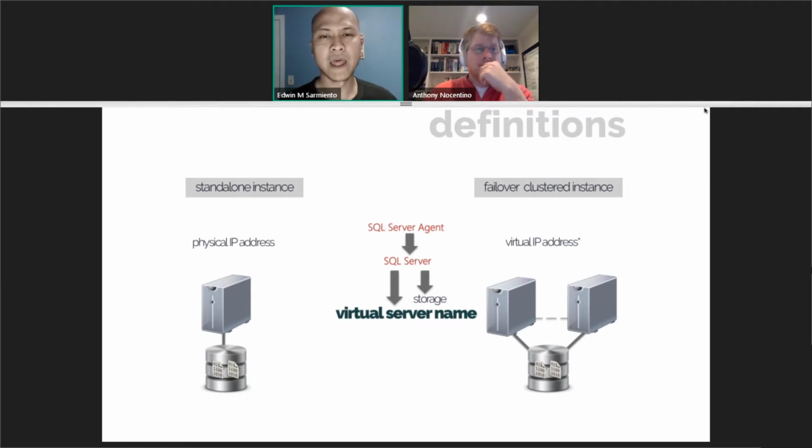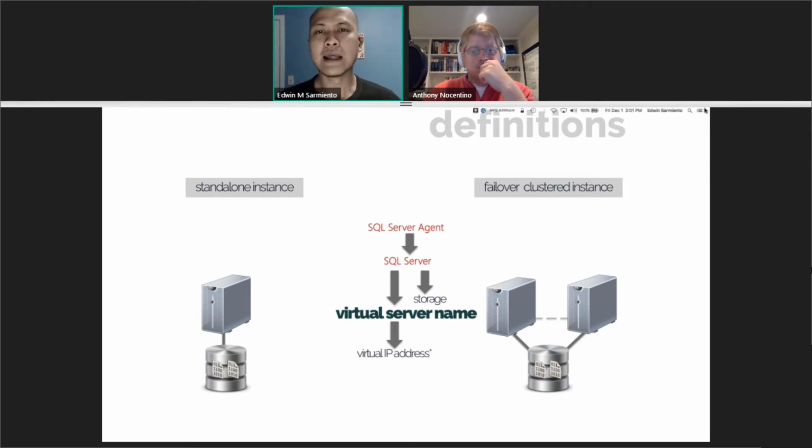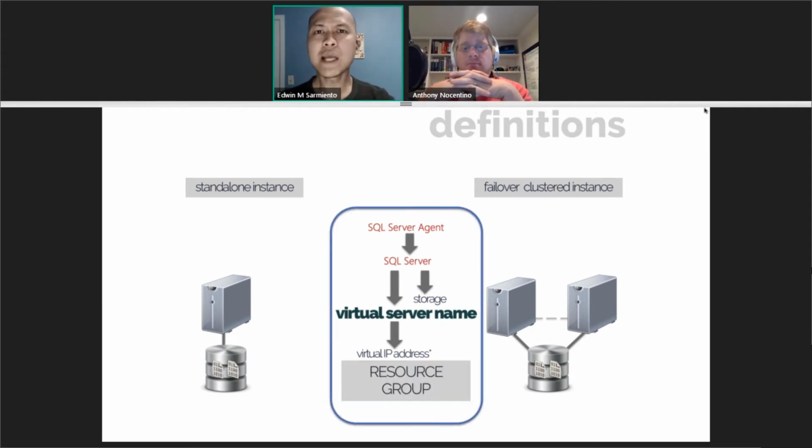The last item in the list here is the virtual IP address, which means the virtual server name will not come online until the virtual IP address first comes online. And like I said, when you look at this from the context of a resource group, you now start to look at, hey, wait a second here. When I'm looking at an outage, maybe my SQL Server went offline, we can start looking at the different dependencies to see whether or not the outage was caused by something outside of SQL Server.